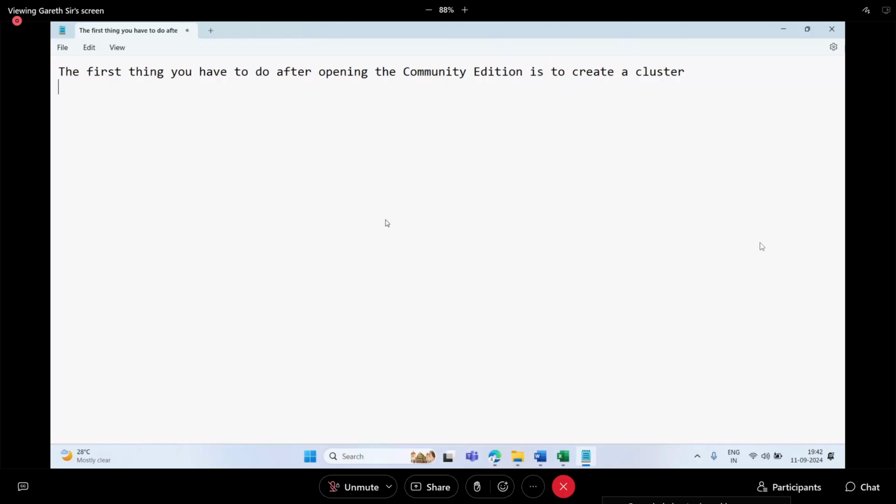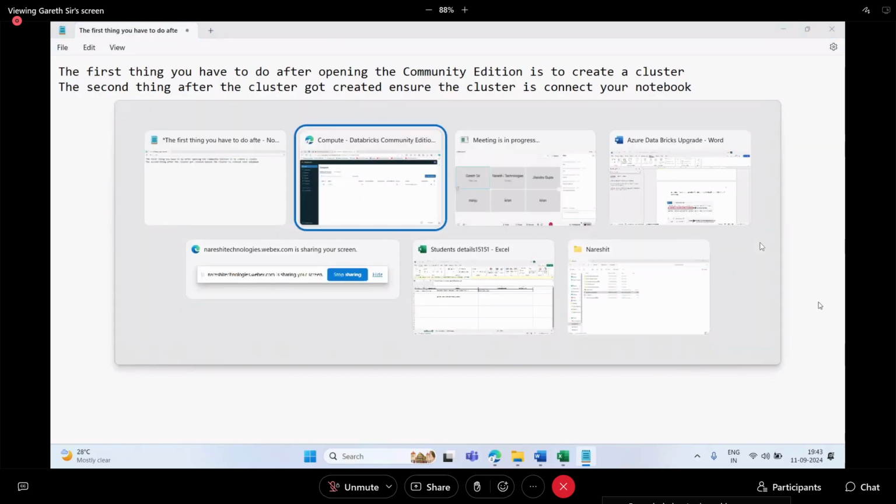The second thing, after the cluster gets created, is to ensure the cluster is connected to your notebook. How to connect a cluster to your notebook, I have shown that also.